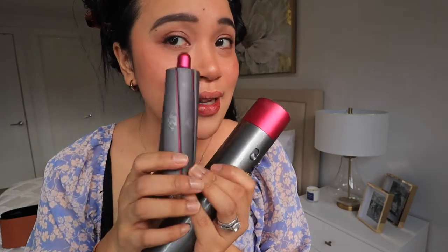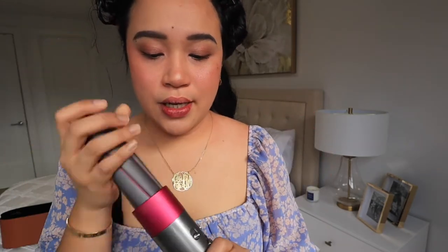Just spray and crunch it like that. Since we're working on the opposite side, I'm gonna change the barrel to the one that curls going away from the face on this side. I also want to make sure on this side I still use the smoothing attachment first to smooth out the hair before using the curling barrel. We're gonna go ahead and smooth it for like two to five seconds — not too long because you don't want it too dry and lose all the moisture.